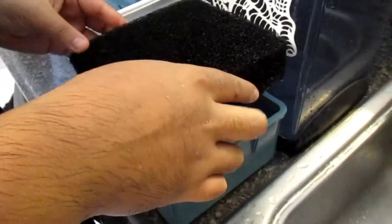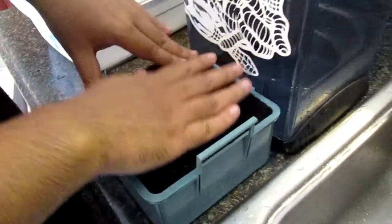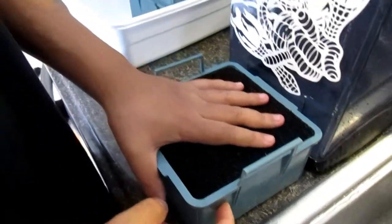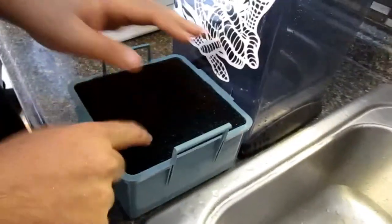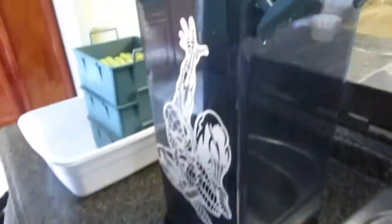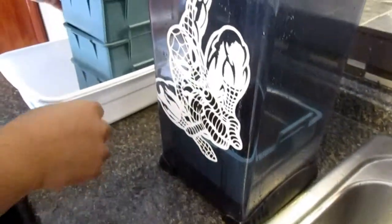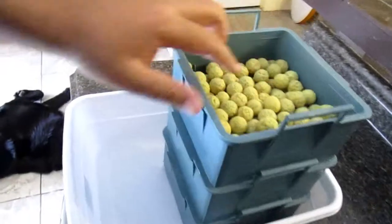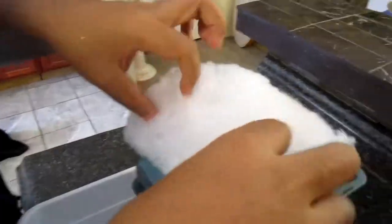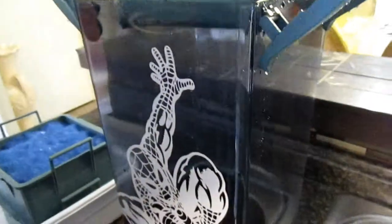Now I put my really thick fine sponge back in. The bottom sponge came with the canister, and the floss and the thick sponge are mine. Now this just goes back in there, and that's stage one. Now I need to cut another pad to go on top of the bacteria house balls. I'm gonna put this in there, and this is the second tray going in.